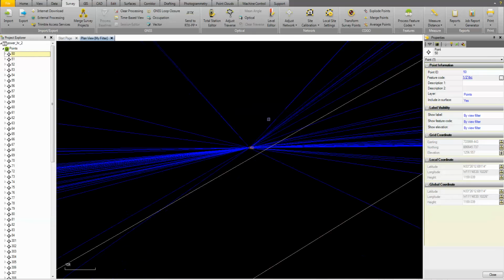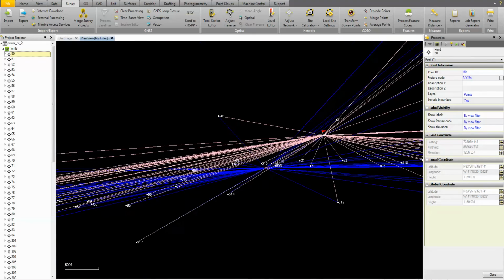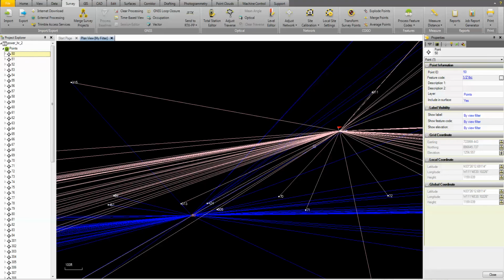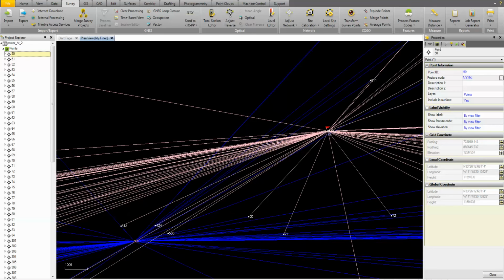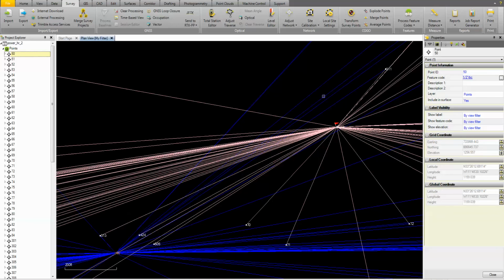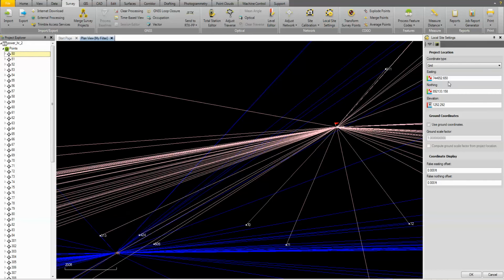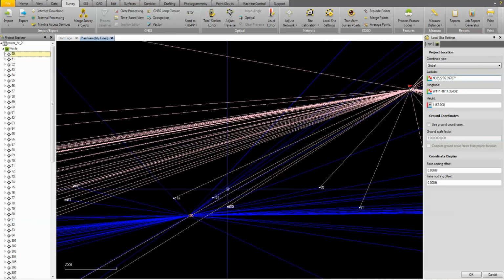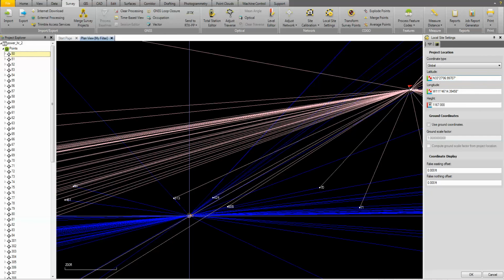Okay, so let's go back to local site settings. I wanted to show how you get that OPUS solution into your project. So we'll go to local site settings again. You can pick any location in your project. This is really up to you. And again, we'll change this to 1167 because that's a better average. And if we select either of those boxes, now we can pick the base point.